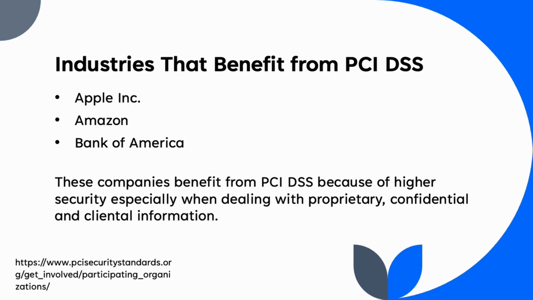As far as industries that benefit from PCI DSS, we decided on tech, financial services, and e-commerce, with companies being Apple, Amazon, like I touched on, and Bank of America. For example, with Apple Wallet, you would need PCI to secure Apple Wallet transactions, as well as Bank of America with customer payment data. These protections help reduce the risk of breach and maintain trust in digital transactions.